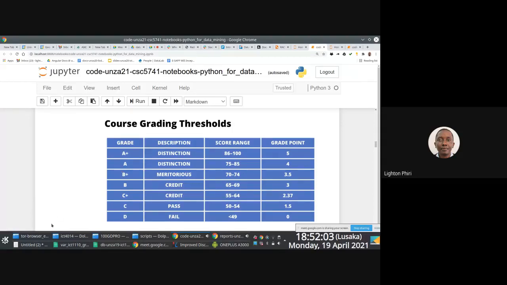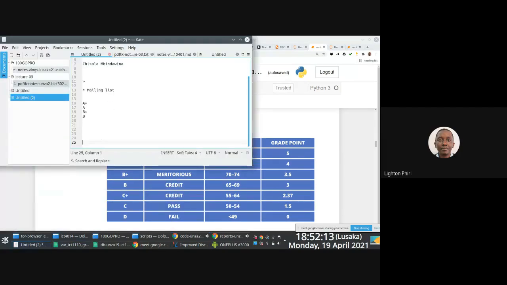A bar plot that shows us that maybe A pluses, usually there are a few. It goes up to here. A, just a few here. It's a bell curve. A is here, and then maybe B pluses somewhere here. That's the bell curve actually.